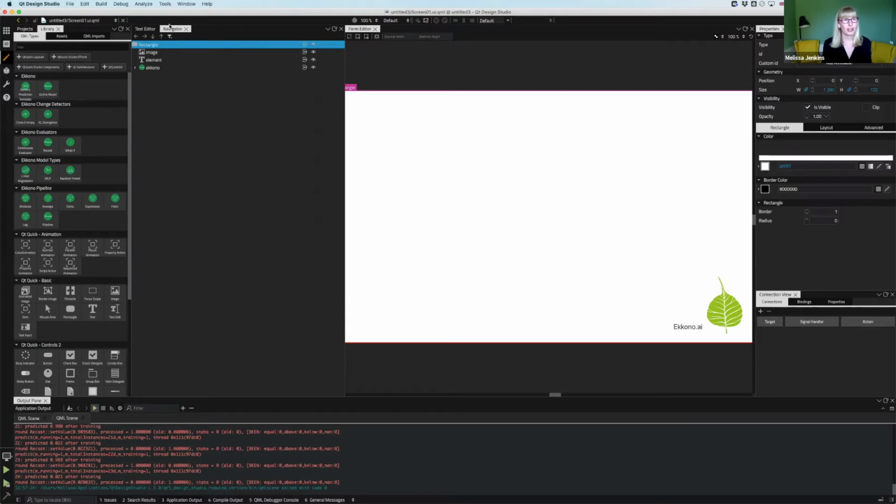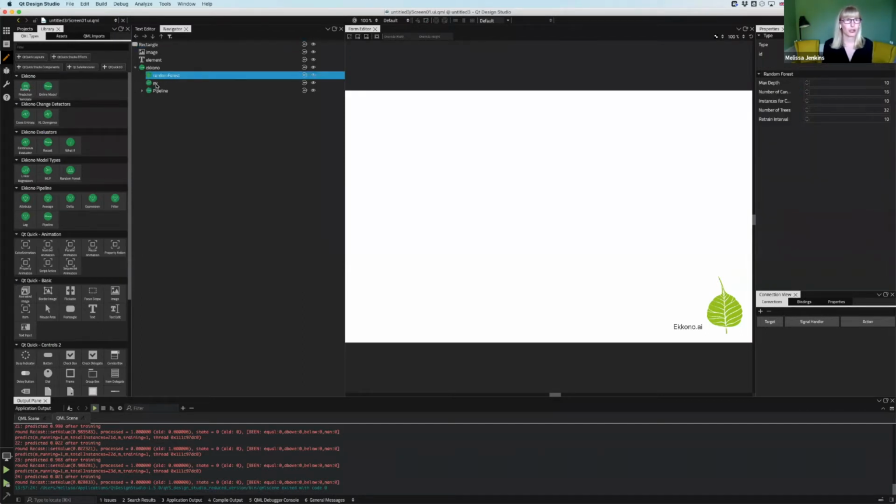So you can see in the navigator view here, which is a tree view of all of the components, that it has added an Ekkono item. And when the colorful spinny wheel goes away, I'll expand that and show you what's in it. In here we have a random forest. We have an evaluator, which is for getting the error. We've got a pipeline, and the pipeline contains, at the moment, 2 sample attributes.